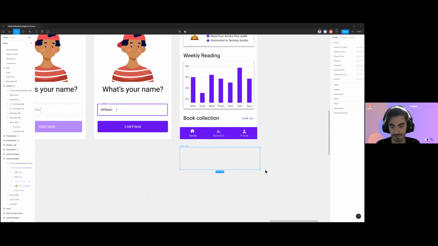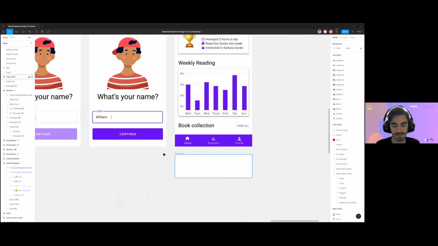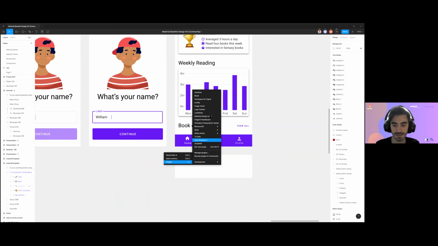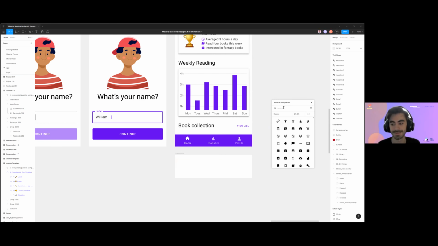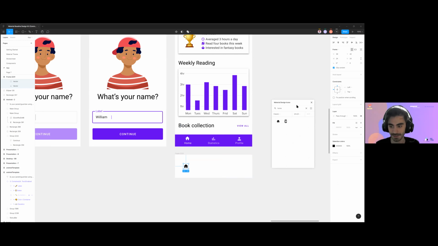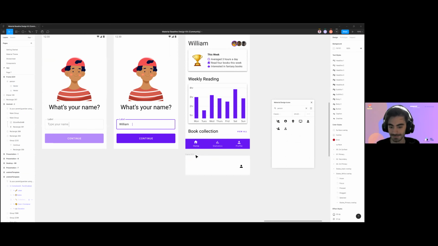If you want to recreate something like this, an easy way to do it is to right-click, go to plugins, and then click the Material Design icons. These are all of Google's icons they use for their apps. So I can type home, and I'll get the exact home icon they use. I can click that, and it'll drop it in my document, and I can drag it and then check it here. I could try writing profile, or I guess user is the right term, or person. There we go. Okay, person is the right term. And then I can have this icon here and check it over there.